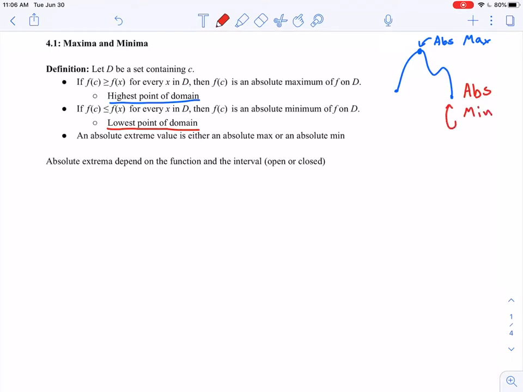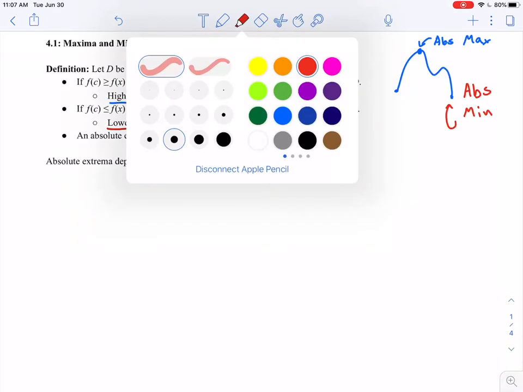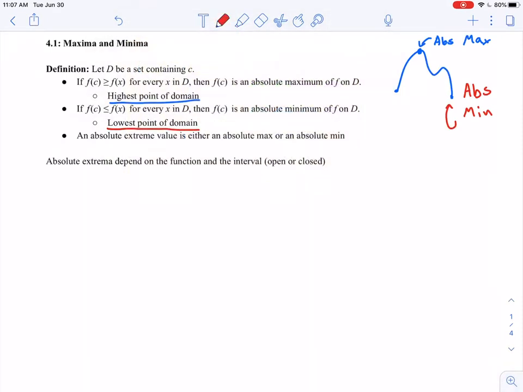An absolute extreme value, if we ever talk about extreme value, it's either an absolute maximum or an absolute minimum. Eventually we're going to be concerned with finding extreme values. We're going to want to go in and find those. So a lot of times problems will say, go find the absolute extreme values, which really just means go find the absolute max and go find the absolute min. And I really want to focus here on imagining and gaining an understanding of what absolute extreme values, or absolute extrema, look like. That's another term for absolute extreme values.